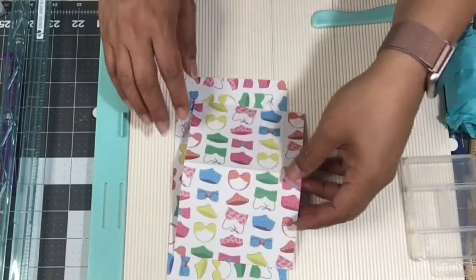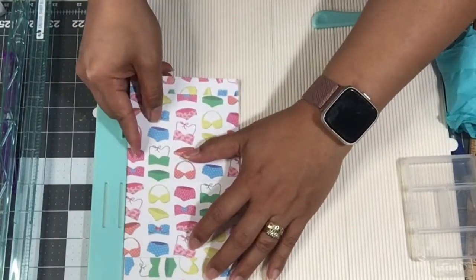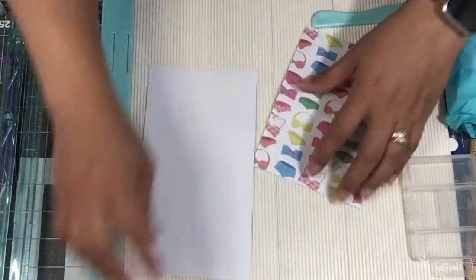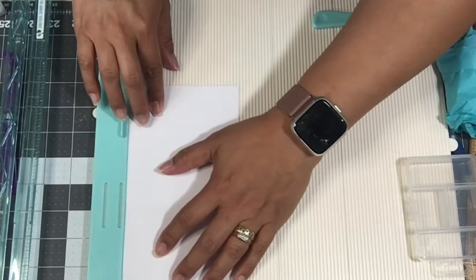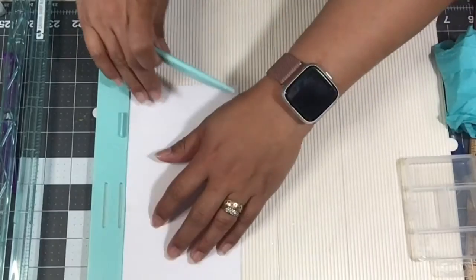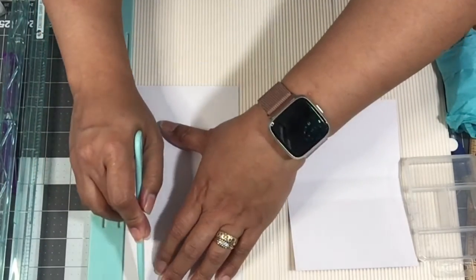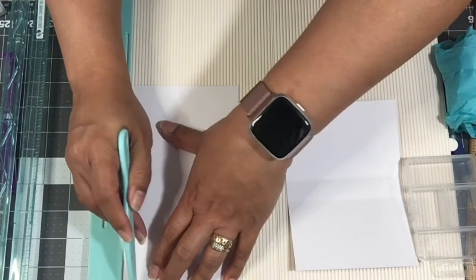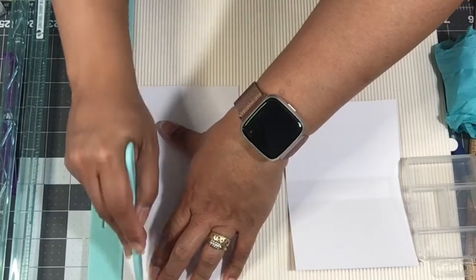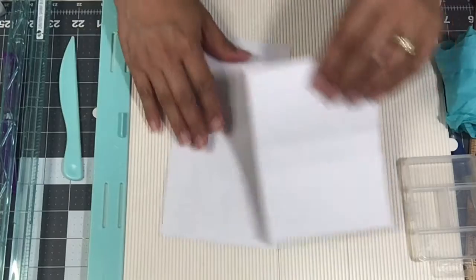Okay. And now I'm just taking my old scrap so that I can see where I scored my previous paper. Let me turn it this way. And I think I scored it at 3/4 inch. Yep. 3/4 inch from the edge. We are scoring on the 4¼ side. Okay. And I'm using single-sided paper, because you're not going to see any of this, so it does not matter.